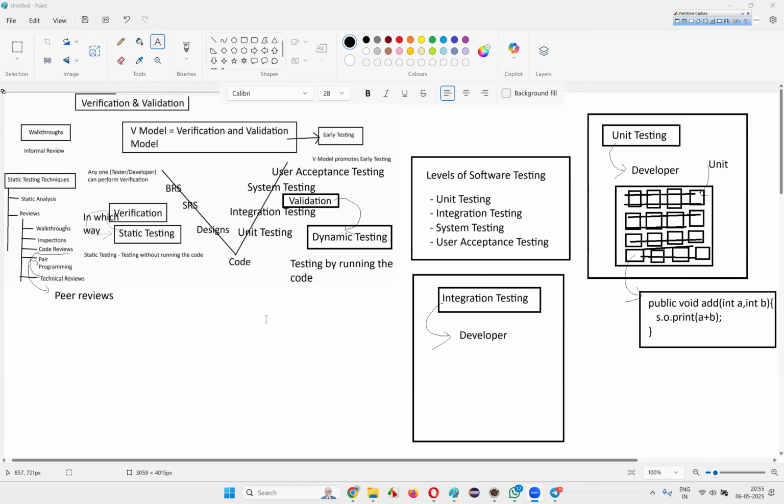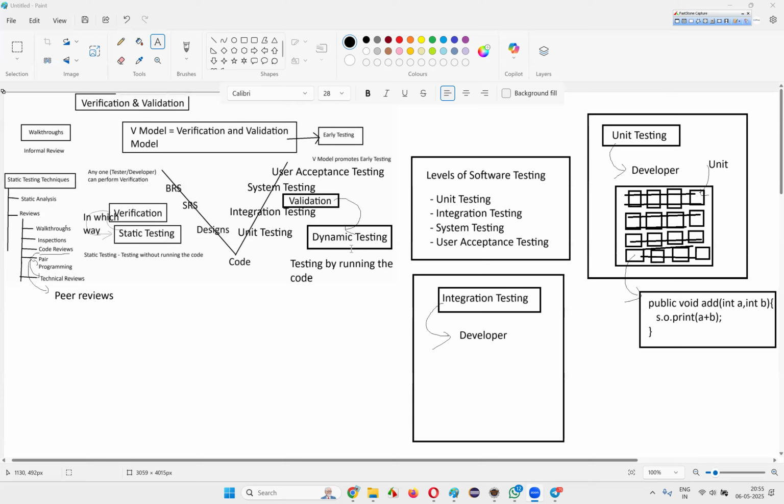How are they useful in real time? Can you understand if I separate each and every topic and explain it to you, what they are for in the real world? You will only memorize them, right? But here I take an SDLC model, then I mention verification, validation, static testing, dynamic testing.